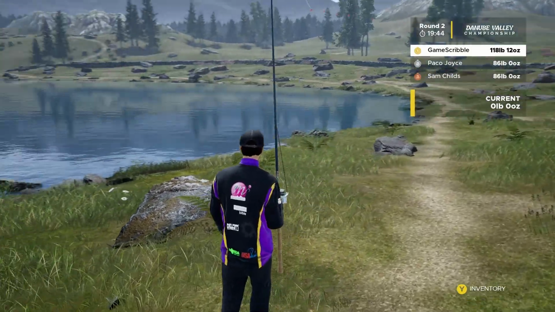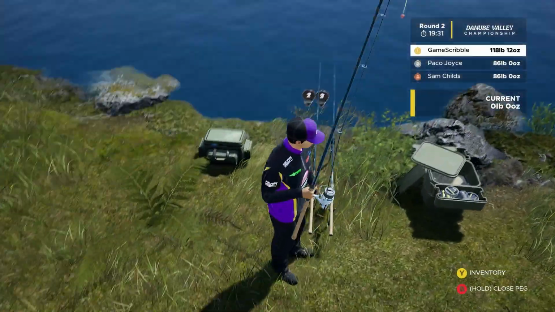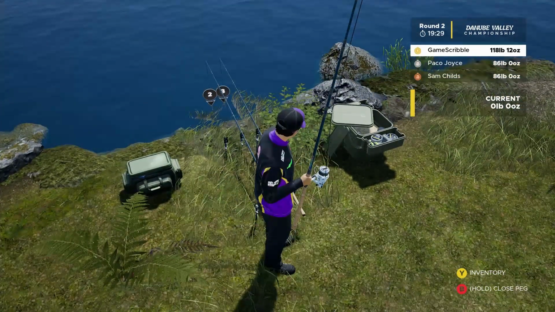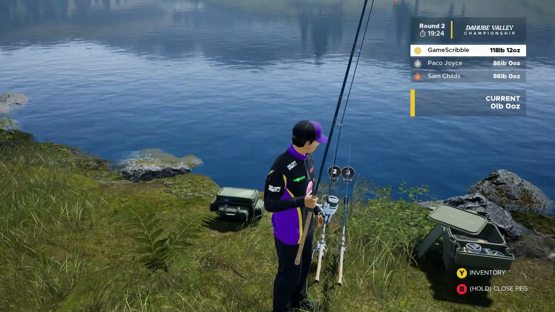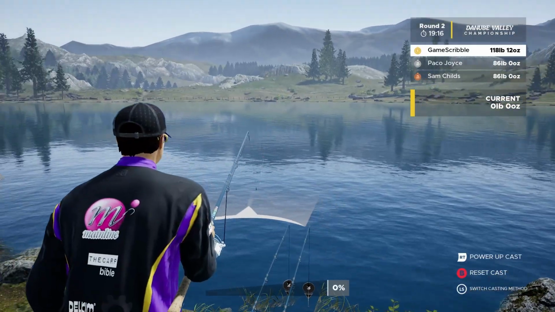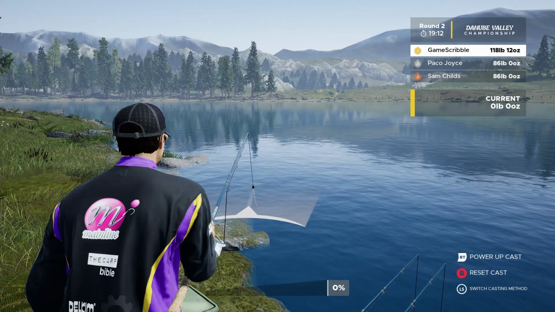Let's walk down here to the water's edge. All right, here we go. Got our rods, our tackle, sort of like a bucket. Let's go ahead and throw these bad boys in the water. All right, rod number 1, no changes being made. We are just gonna fling this bad boy right over here.